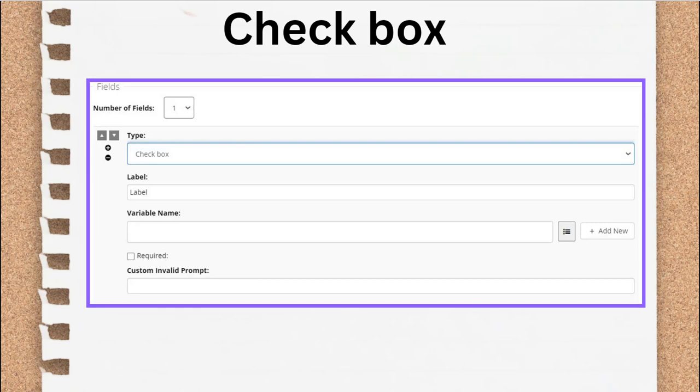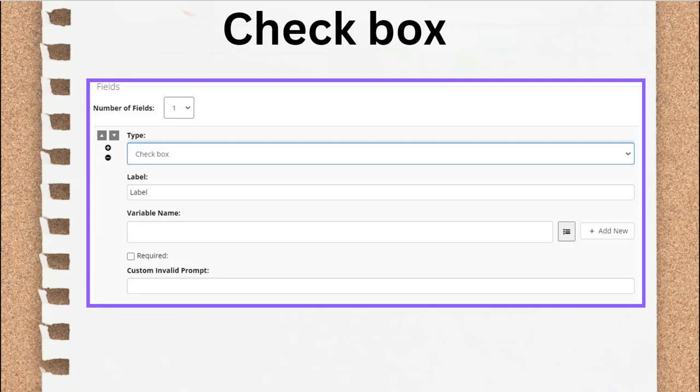So if the box is checked by the user, it's set to true. If it's unchecked, it's set to false when the user moves off that page. Once the user sees the page with a true-false variable on it, in this case in a page with checkboxes, that unanswered state is resolved to either true or false. Each checkbox option should have its own true-false variable.